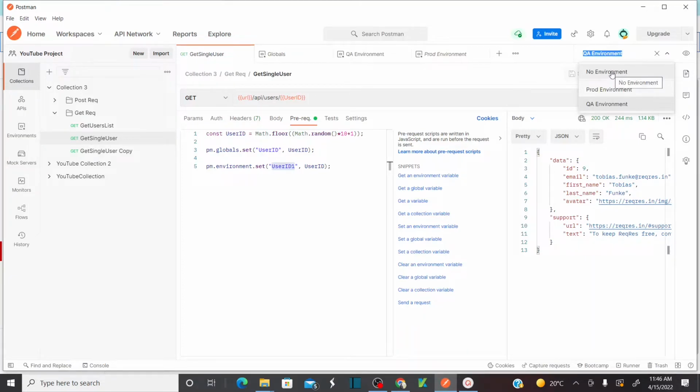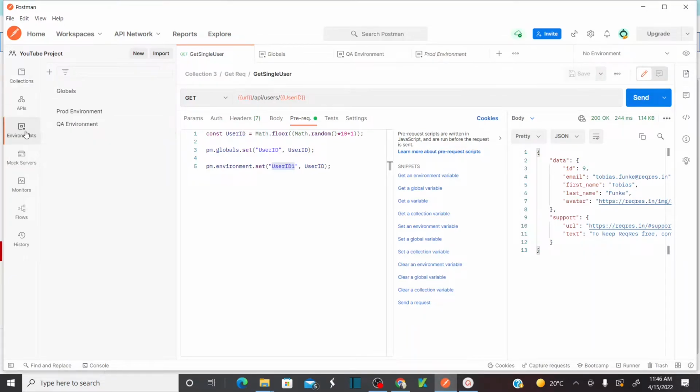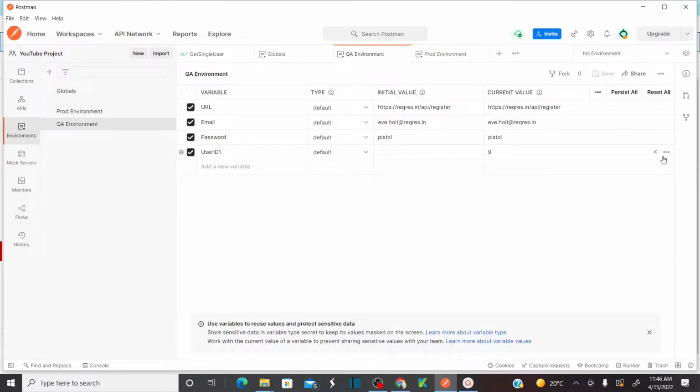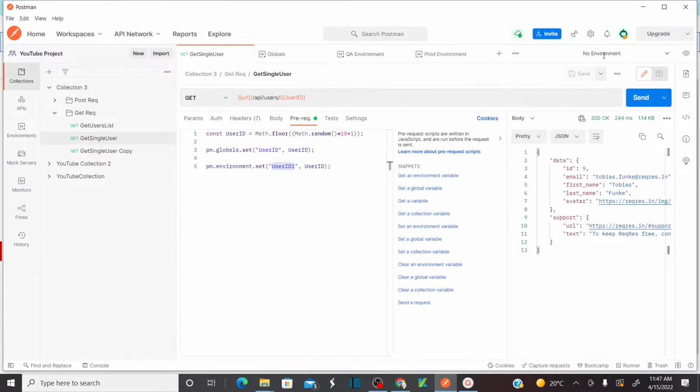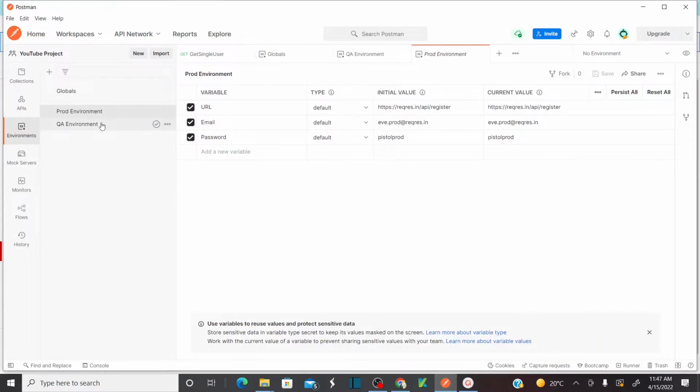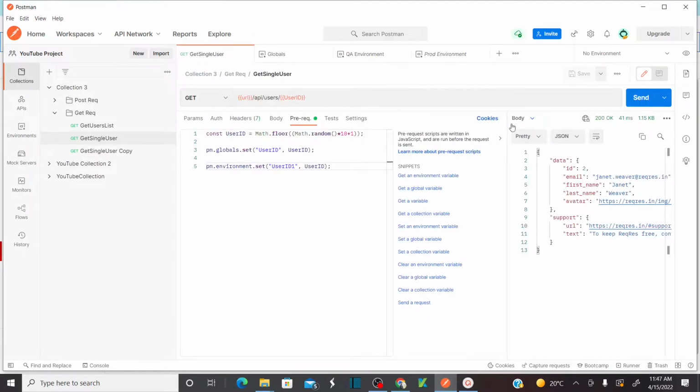Let's assume I don't select any environment. Let's go back to QA environment, delete this global variable, delete this environment variable. Because now I'm not selecting any environment, if I execute this now, what happens? It's not going to generate any environment variable in any environment because I have not selected any environment here.